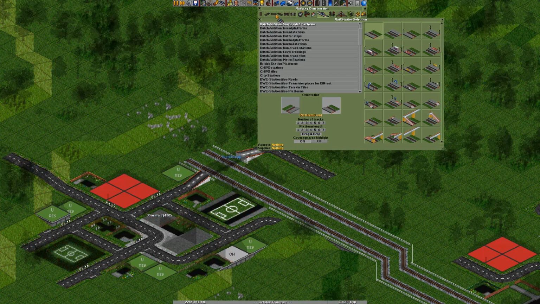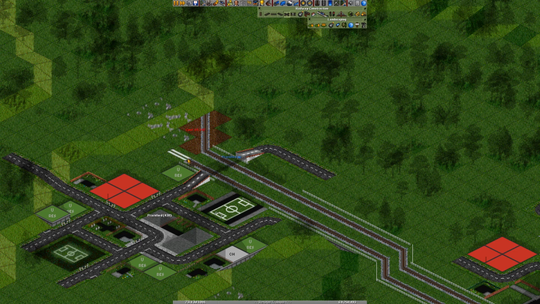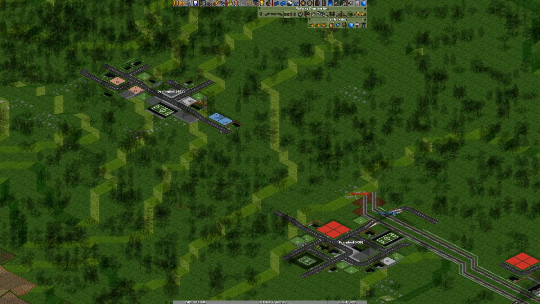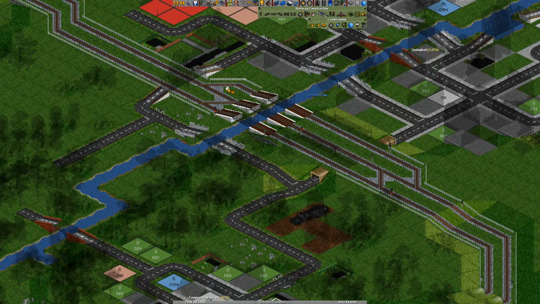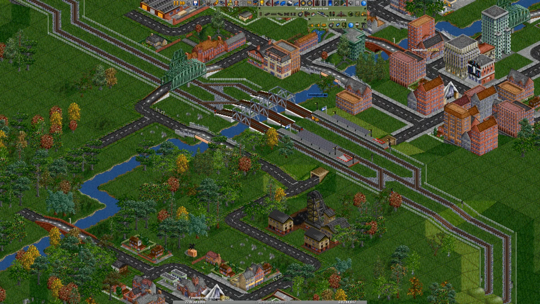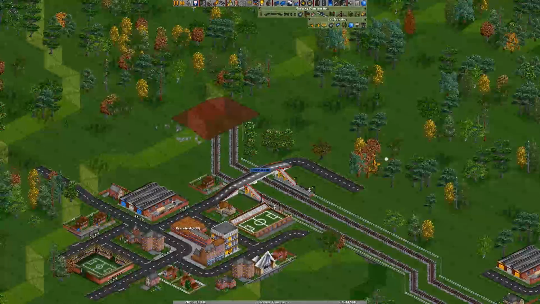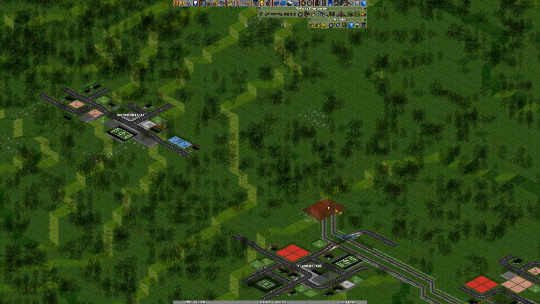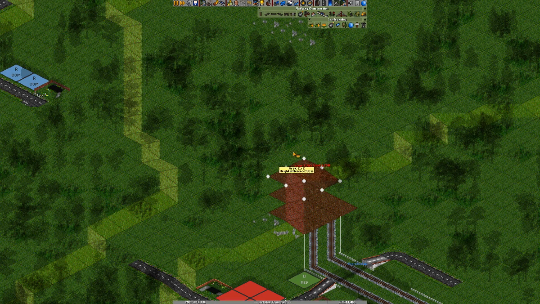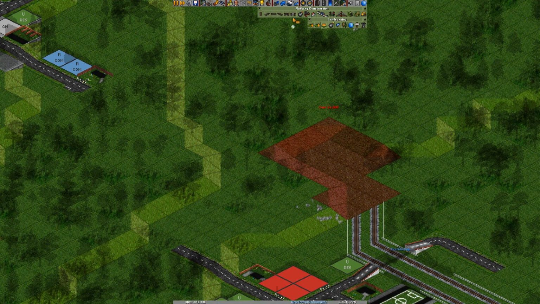I think 2, because the trains will stop quicker. So how it works with realistic acceleration is that the trains will start decelerating when they enter the station tiles. So 2 station tiles are going to be better. We can always add more if need be. So let's go up here.